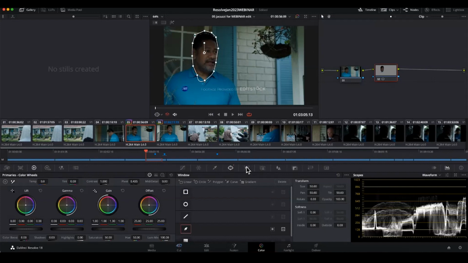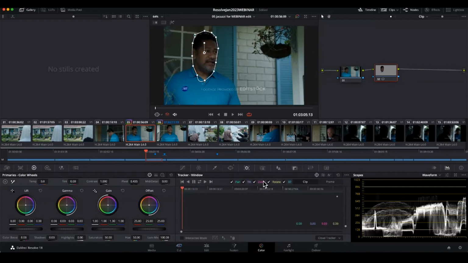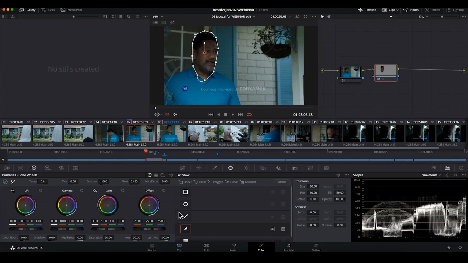When I track that, the tracking tool gives me pan, tilt, zoom, rotate, 3D. I'm going to take the 3D because he's not going back and forth. So let's see if I can maybe do that tracking. Maybe that's much more precise. When I do that, before I went into that, I need to decide, do I want to soften the edges? And we'll talk about that, how that works.